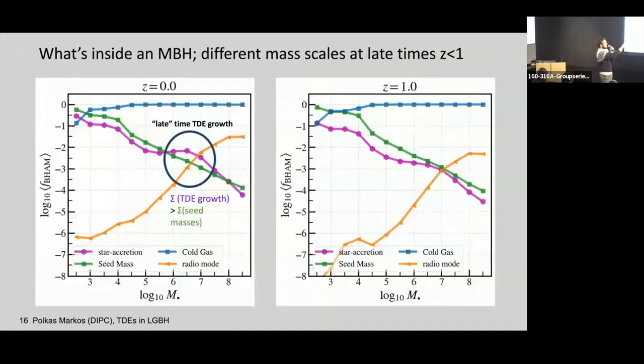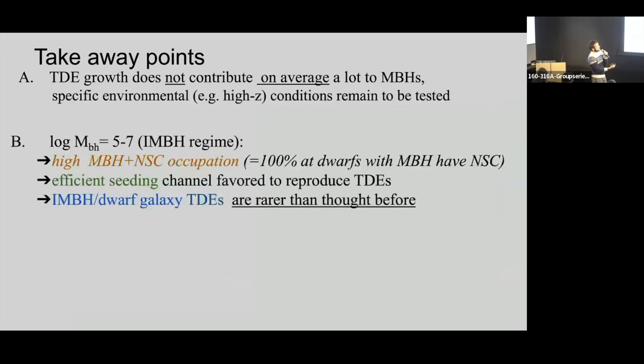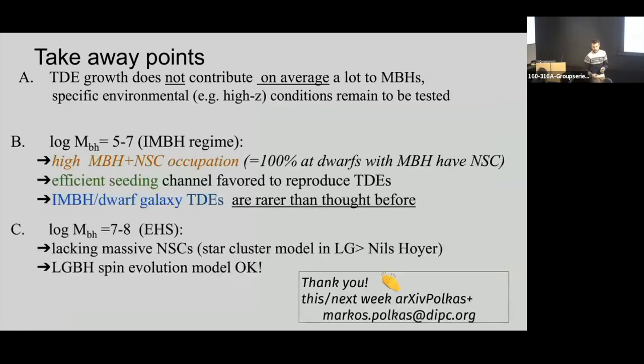As you can see, this is the fraction of the black hole mass content as a function of black hole mass at redshift 0 and redshift 1. And as you can see, black holes don't grow because of TDEs, of course. They grow mainly because of gas, which is in blue. But around 1%, they grow through TDEs. And actually, it's more, they grow a significant amount of their black hole mass. So we're only now starting to take this into account in the latest results. So yeah, I will just drop my results here, and thank you for your time.